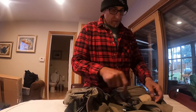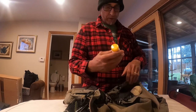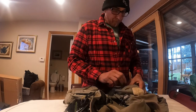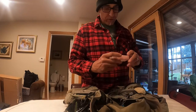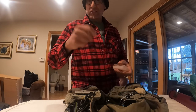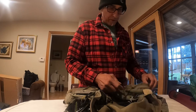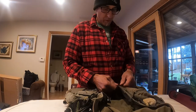Upper pockets on the other side — let's see what we've got. Some Loon Top Ride; I like to use this on my CDC patterns to dry them out. And I have this box — these are my strike indicators that I prefer to use. This is an old Seven Lakes Lodge box, plastic, highly unorganized. I've used these cork-and-stick indicators since I started fly fishing pretty much. They're my favorite — easy to adjust on the line, they don't kink your leader, they land pretty soft. You guys can fish with whatever you like. I don't use them very often.